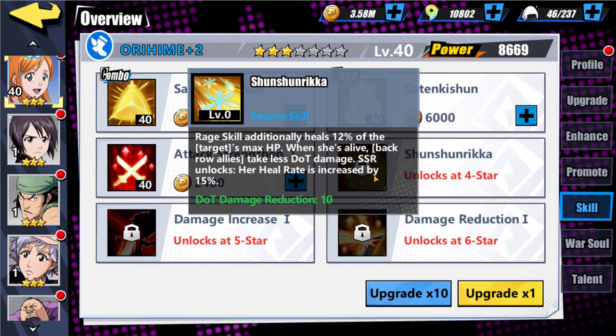So she can reduce dot damage, but if I'm correct, there's maybe 2 units, maybe 3 units max, maybe counting Yuki Ora, if those are his skills that right now are in the game with dot damage. So this isn't really that useful if I'm reading this correctly. I don't really know what to say about this skill.